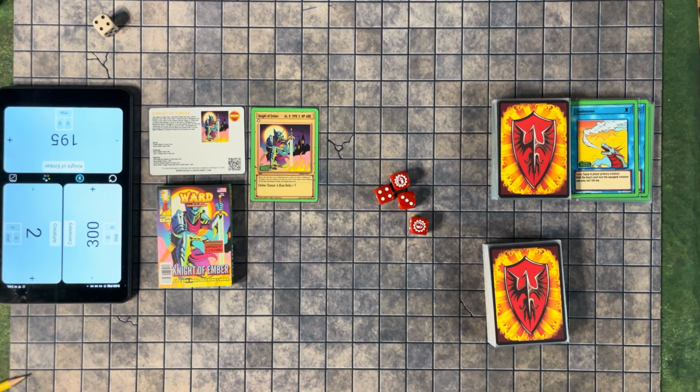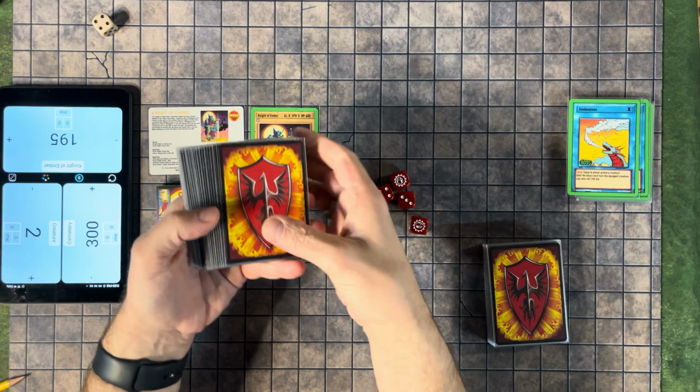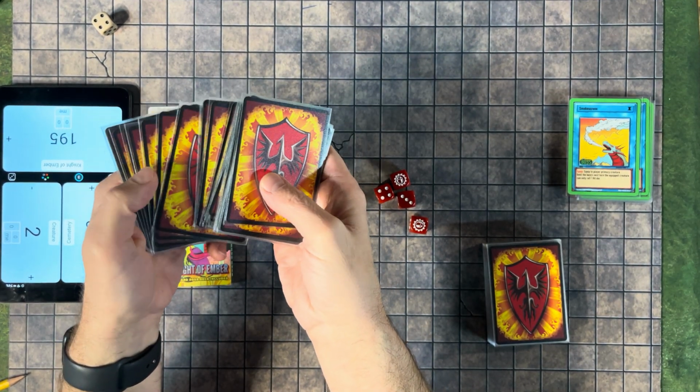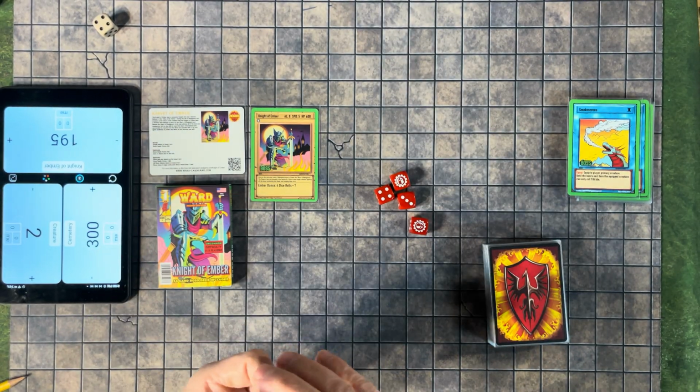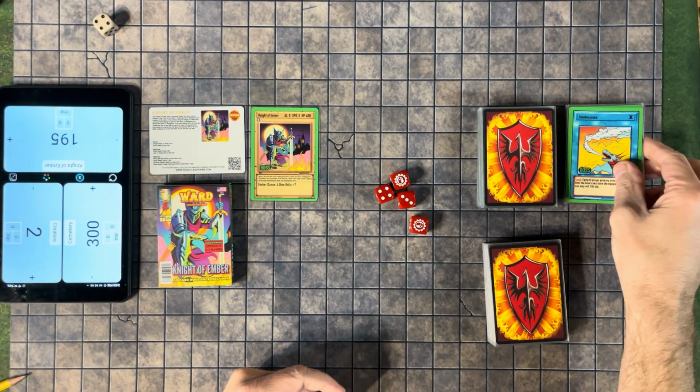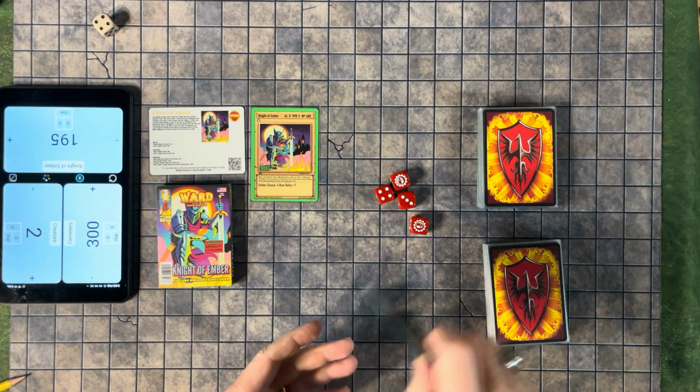If you have any other questions, please let me know. I didn't go through every card in the deck because I want you guys to have a little bit of surprise for yourself. I want you to have a little bit of discovery when these things come out, right? And I'm probably going to make another video where I play either against the Night of Ember or the Frog King, and you'll be able to see more cards come out at that point.